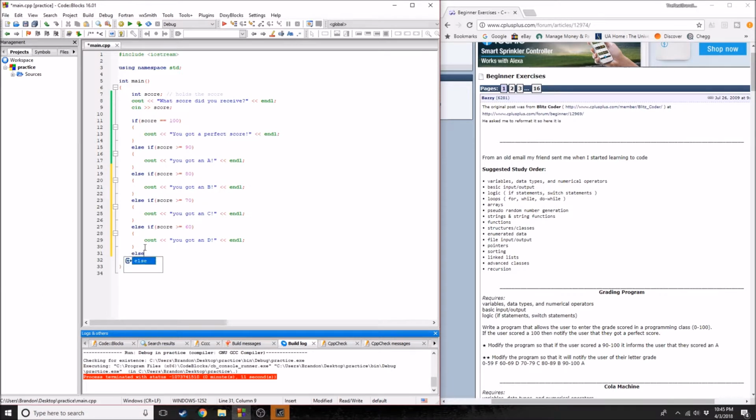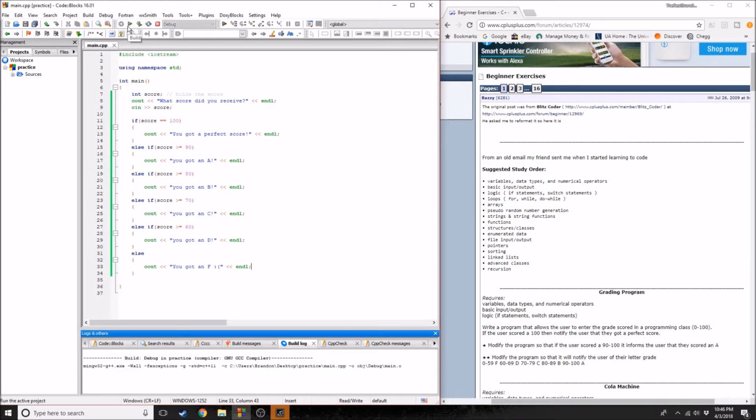And then lastly, we'll have an else. This is, if none of these values worked, if they compared each one and it didn't match any of these, therefore, you had to have failed, which is not looking good. You probably got to retake the class, I'm assuming. So you got an F. And we'll put a little frown, because no one's happy about that. And yeah. So if they didn't get a D, they didn't get a C, they didn't get a B, they didn't get an A, then else they had to have gotten an F. So go ahead and test this. Make sure each value works.